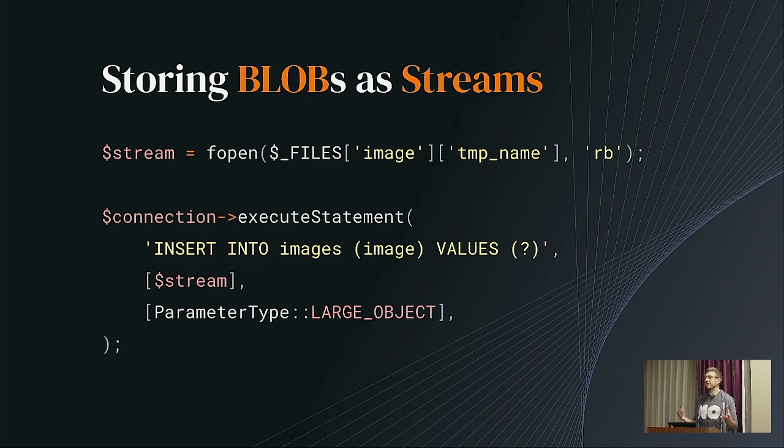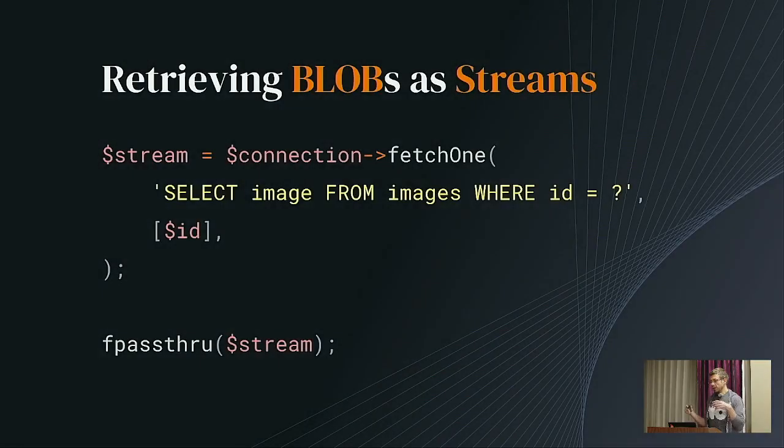A stream is a PHP type that allows you to deal with huge values, effectively even endless values, by dealing with a small chunk of the value at a time. So if you want to insert or update, for that matter, a blob into the database, you execute a statement, and instead of passing the value of that blob itself, you pass a pointer to the stream, or the stream handle. And the driver will read the stream into the database. The same is true the other way around. If you want to fetch a blob from the database, the driver will give you a stream, and you can read the stream into whatever you want. For instance, you can output an image into your browser. So the design here is that the part that is reading the blob is in control of the code execution. The reader is the boss in this case.